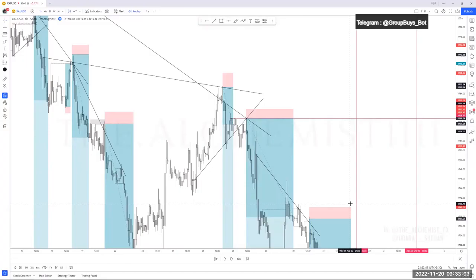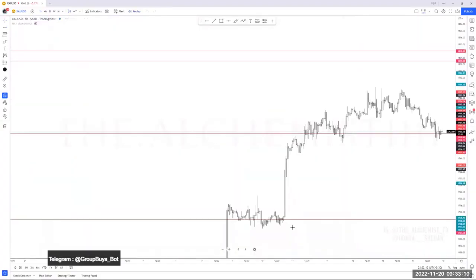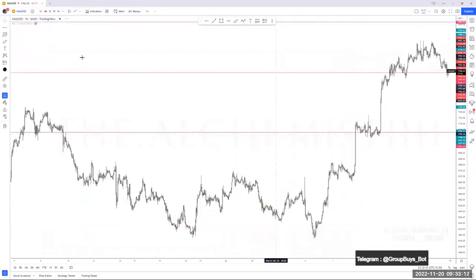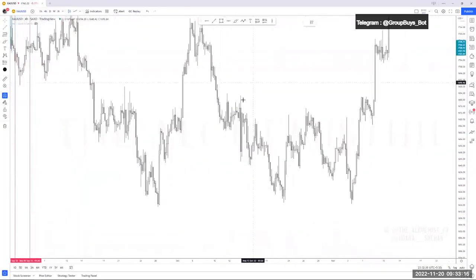Okay, look at the final one. Can you see that entry? It was based on a range actually. Let me quickly show it to you. The final trade was based on a range. The final example that I showed you: a storyline and a range. See? Combo. What is this?